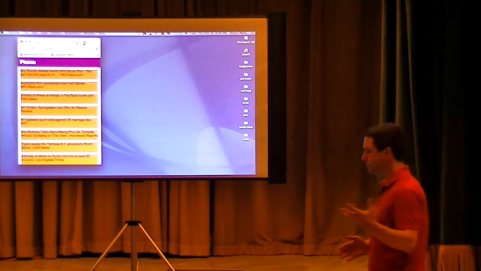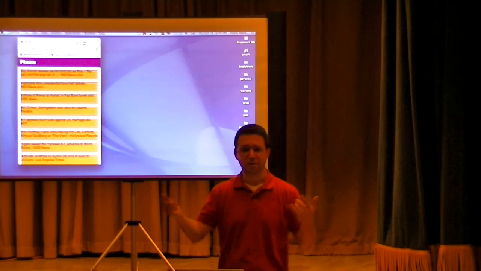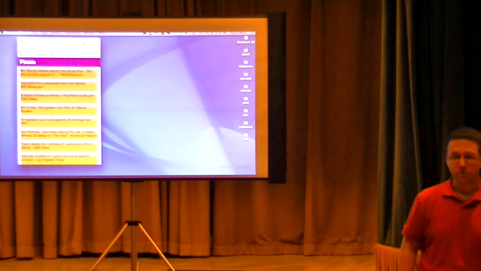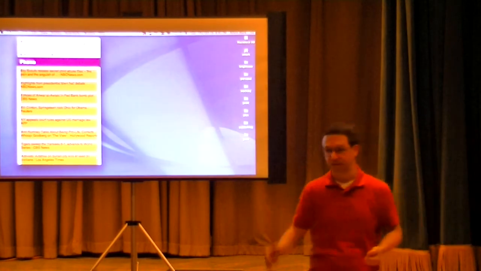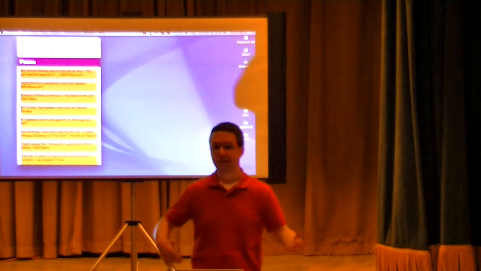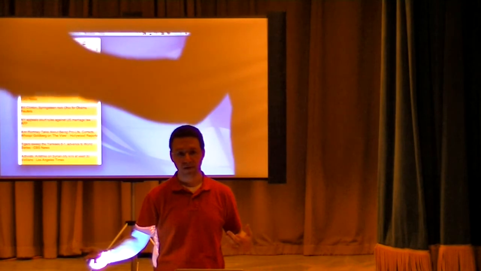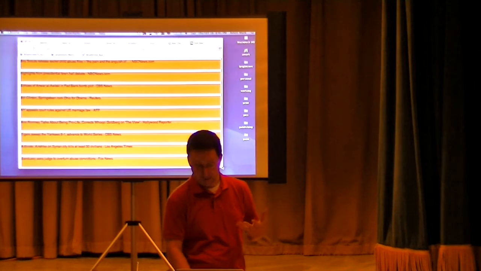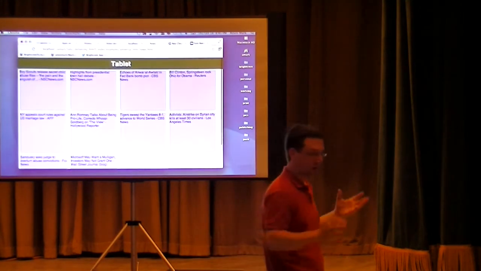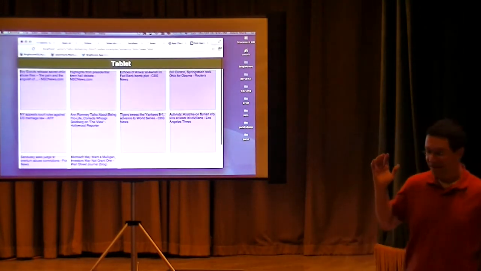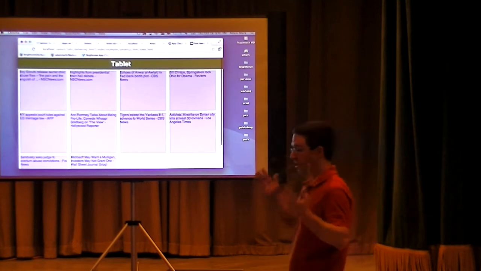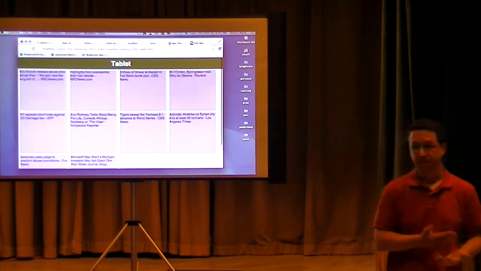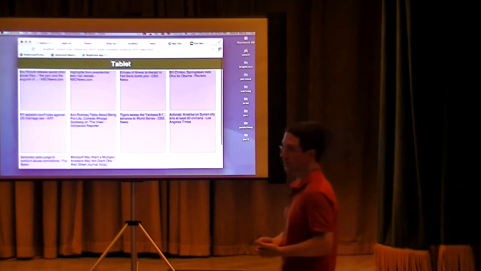Okay? So I have two JavaScript files with two JavaScript functions. If I'm on a tablet, I'm going to do my new tablet view. Otherwise, I'm going to say new phone view. And I can have different CSS and different templates and text files that I showed you. You can mix and match these techniques to produce apps across platforms, across form factors, very, very efficiently once you get into the groove.